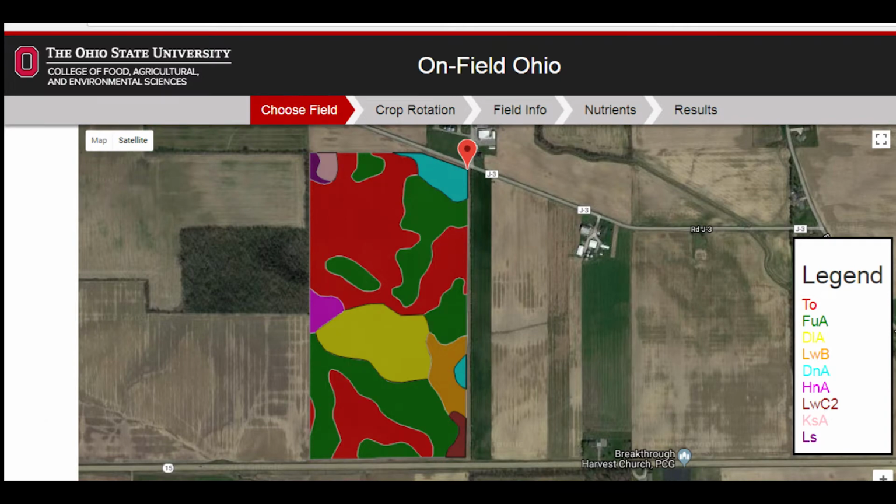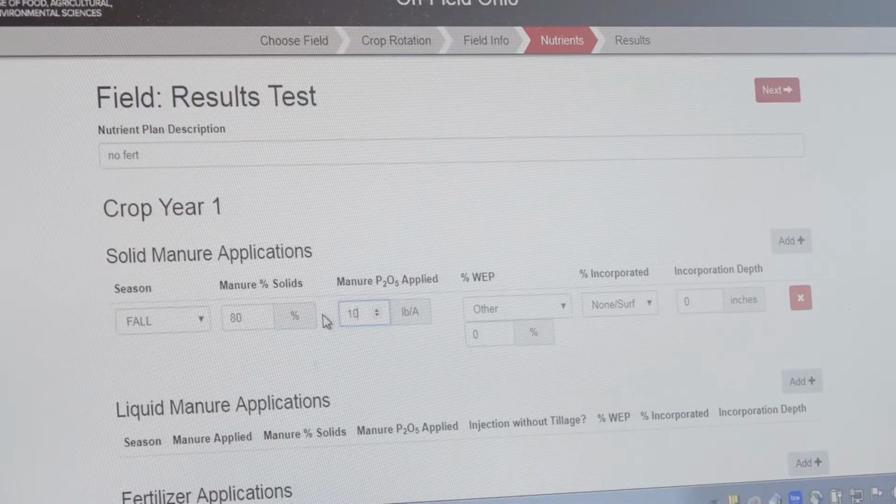Well, OnField Ohio is an online tool that we've developed that will provide farmers a long-term average estimate of their erosion and their phosphorus runoff loss. The tool is in the cloud, and I think one of the improvements that we made is that as a farmer or user, you don't have to download databases, you don't have to download climate data. We've done all that. And so all you have to do is open up the tool and run it. And then when you get your results, if you save your results, they get saved into My Downloads on your computer. They don't get saved anywhere else, so they're yours personally and privately.